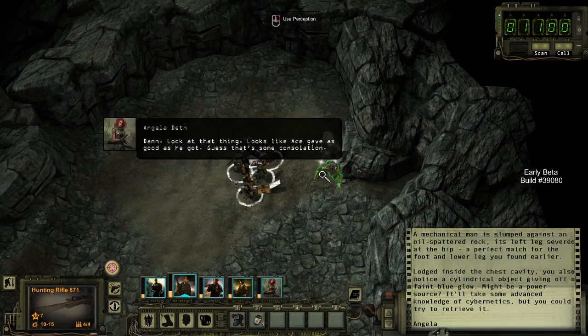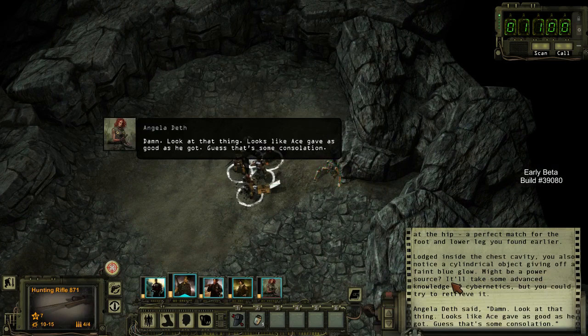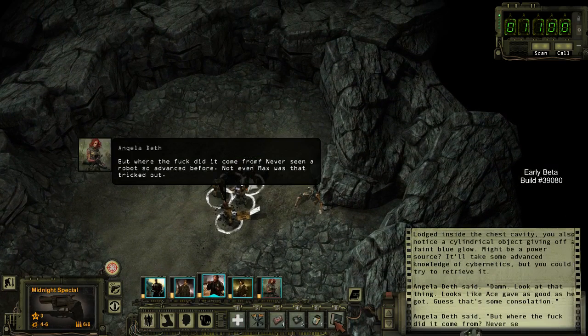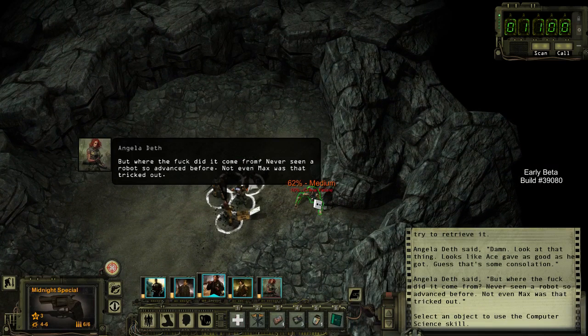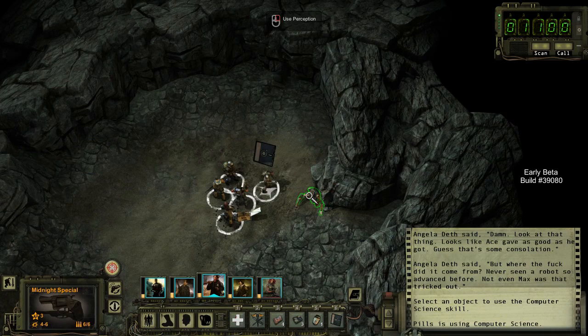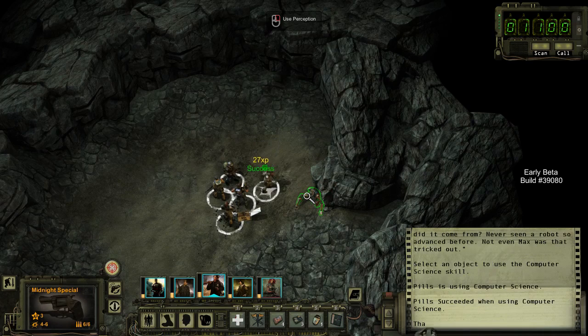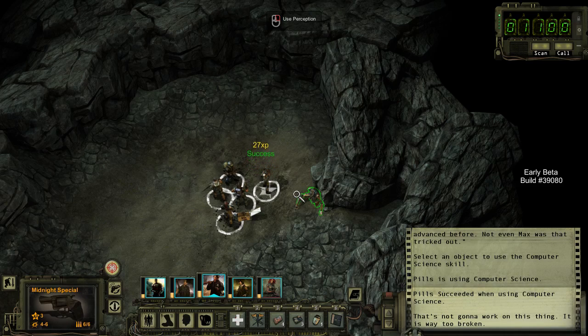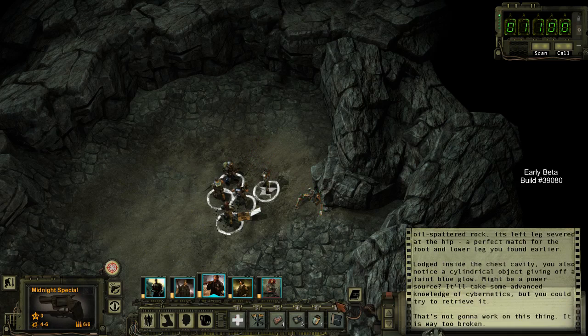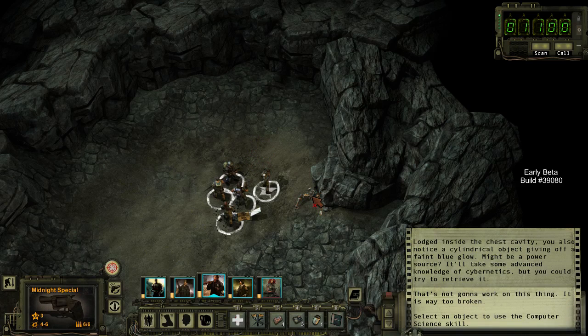Because what we can do is use perception on the robot, and there's some kind of crystal lodged in its chest. So then what we can do is someone who has skills has a 62% chance of doing something, and let's see if this works or not. It will probably fail if things go the way they did last time for me. Oh! Success! That's not going to work on this thing, it's way too broken. So I guess even if you succeed you still don't get a positive result.